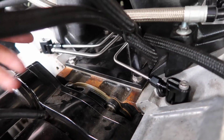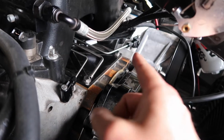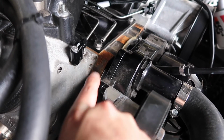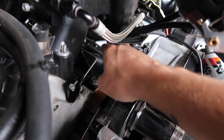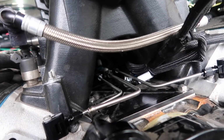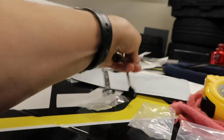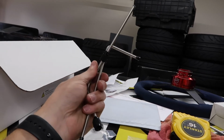What could be making it go crooked? Well, I started thinking one of these ports sits up further than the other just because the heads are offset from one another. See how there's a slight gap here? So this head sits back a little bit further than that one. So I put a short one on this side and a long one on this side, and now it lines up pretty much perfect inside there. Then I got 2 more here, same thing. One is a little bit longer than the other. I'm gonna try and put these in the back and then snug everything down.